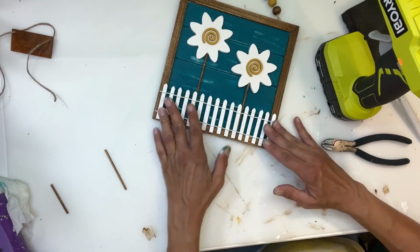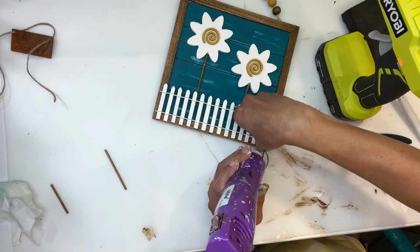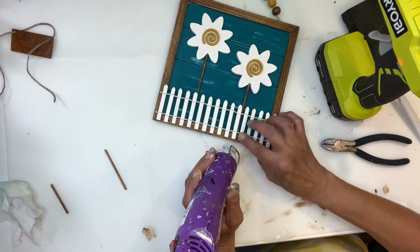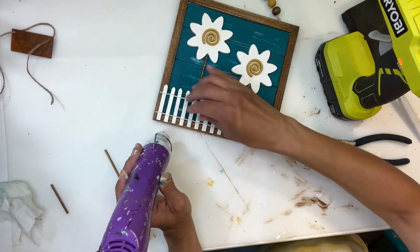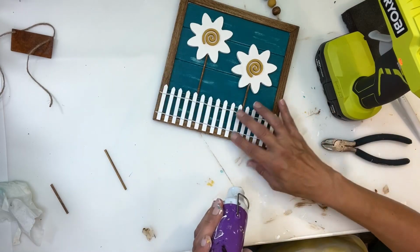And once I had that down there, hot glue kind of sticks funny to this. So I just took my heat gun, and I'm going to melt some of the glue again and make sure that it's stuck down. Hot glue can be finicky on some items.